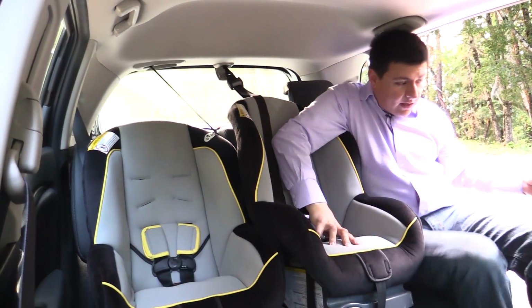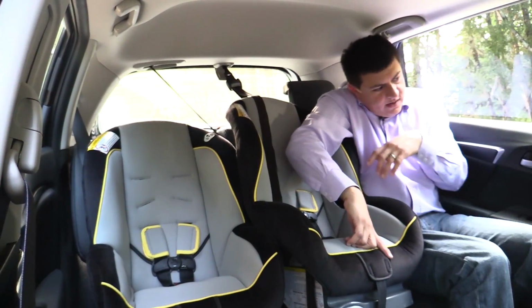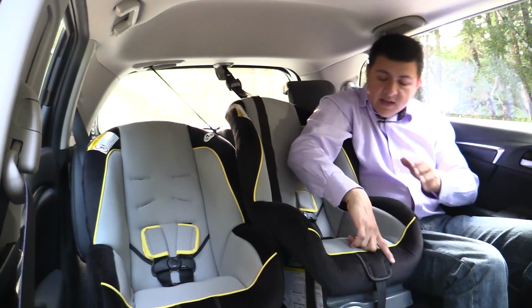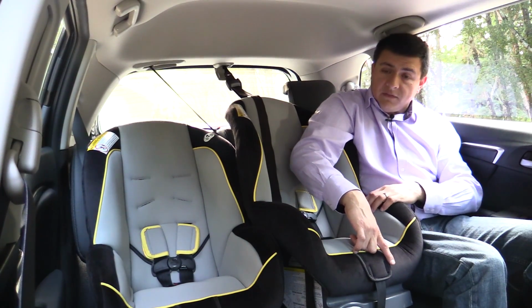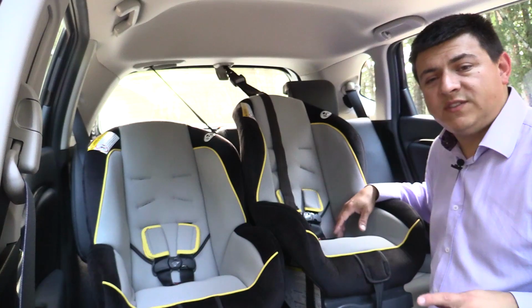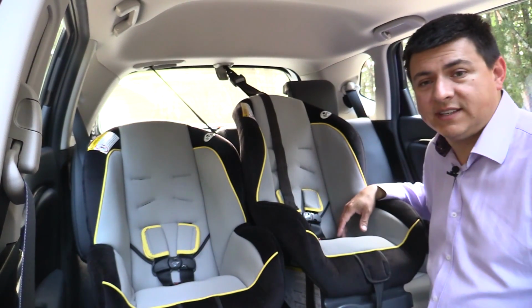It means I don't have a whole lot of room left if I'm going to try and sit over here and close this door, and in fact I barely fit back here. So if you do plan on carrying a passenger as well as 2 child seats, you may need to find a bigger vehicle. Very much like Ford's Fiesta or the Mazda 2, you can't fit 3 child seats of this type across the back seat of the Fit.